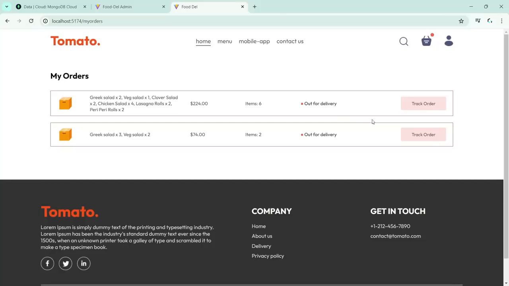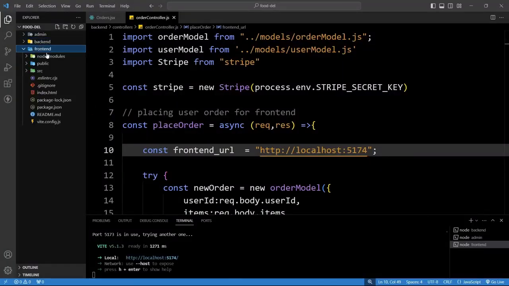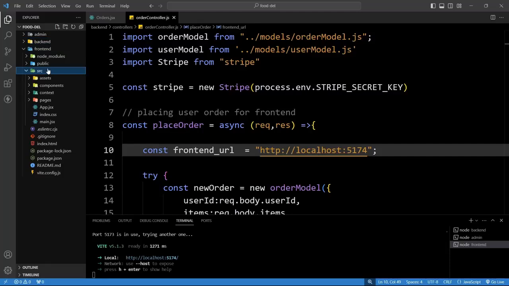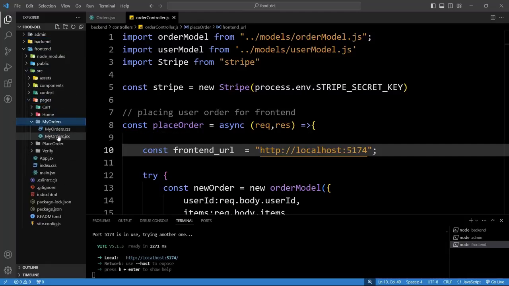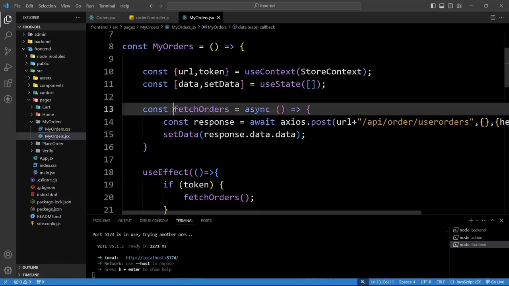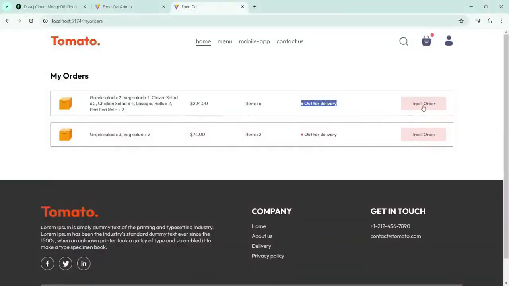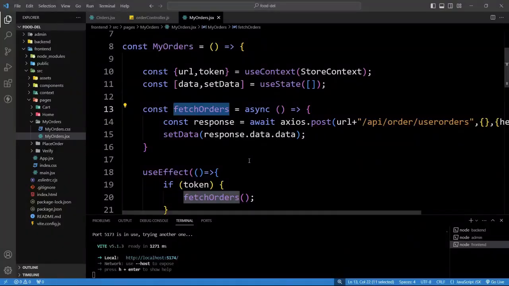For that, we will add the functionality on this track order button. When we click on this button, it will update the current status. So we will come back to the front end folder. We will open this src folder, pages, my orders page, and here we will run this function fetchOrders whenever we click on this track order button.